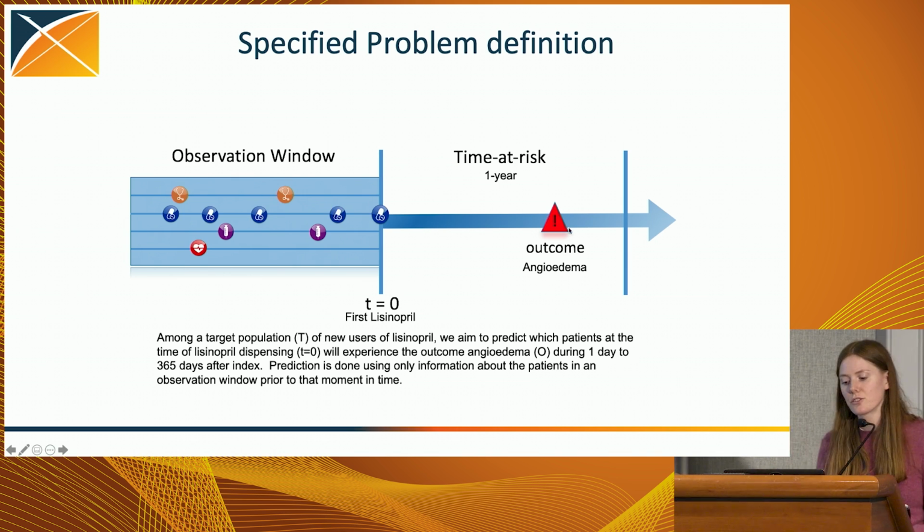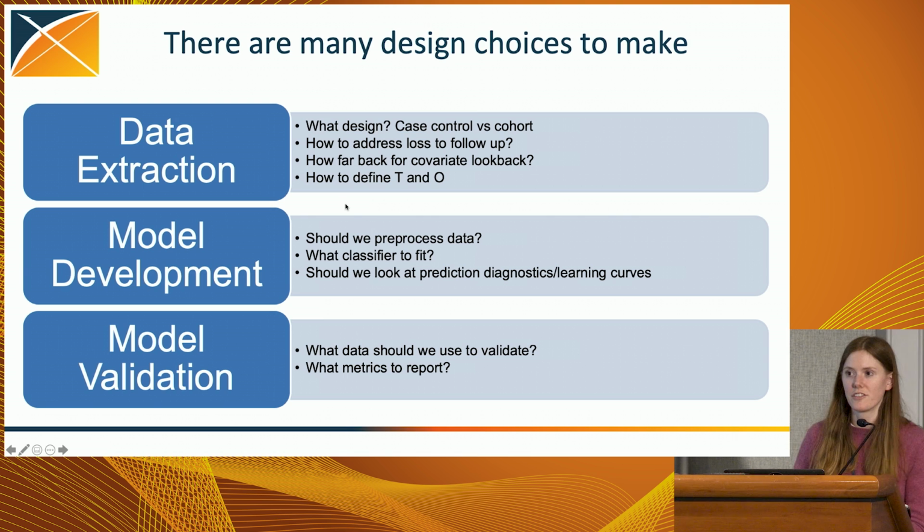Now, there are lots of different design choices you make when you do a prediction. You've got to figure out how to extract the data that you're going to be learning from. You have to figure out how you're going to actually learn the model, and you've also got to figure out how you're going to fairly evaluate it. And if you look at lots of predictions, the way they're done, a lot of people just make choices, and they don't necessarily have reasons why, other than this is what's done.